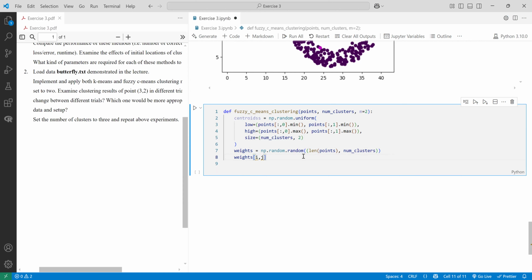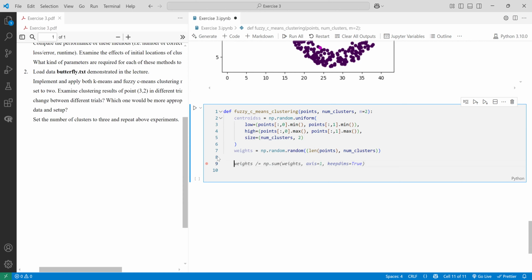One thing to be aware of is that these initial random weights don't necessarily sum up to 1 for each point yet. But the algorithm will fix this in the first iteration.